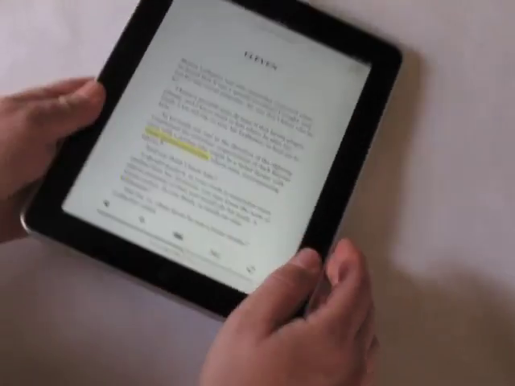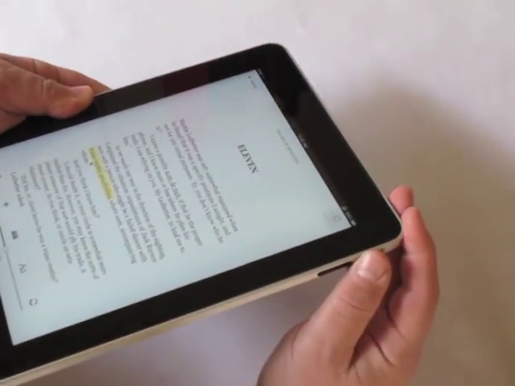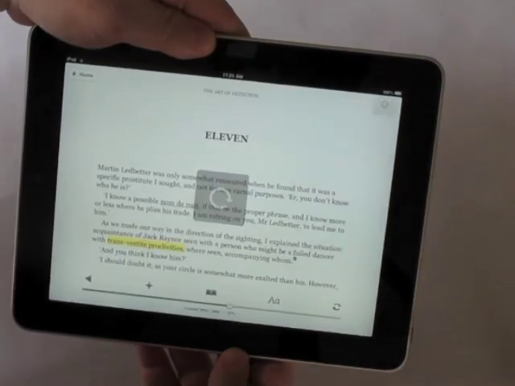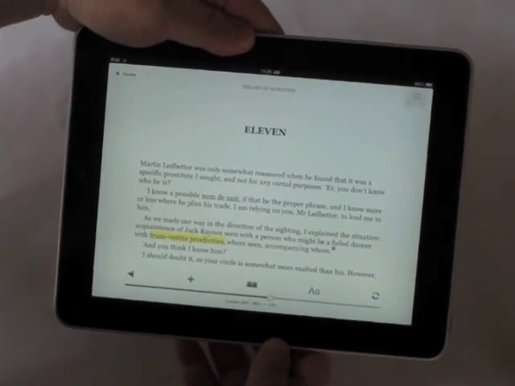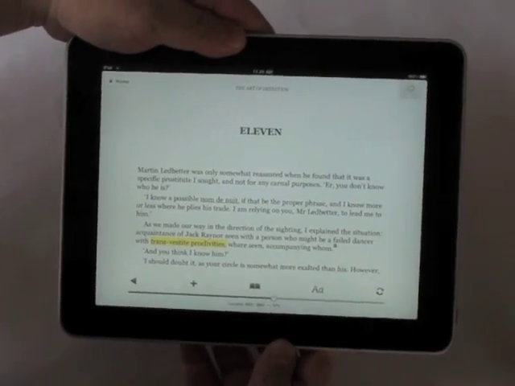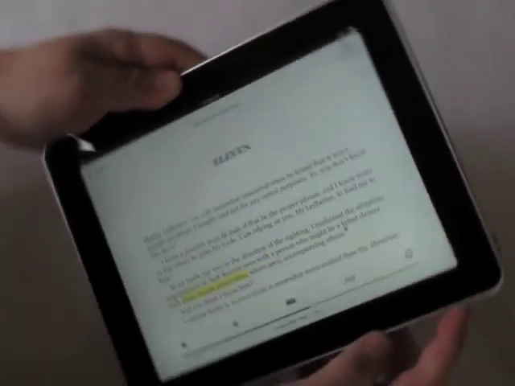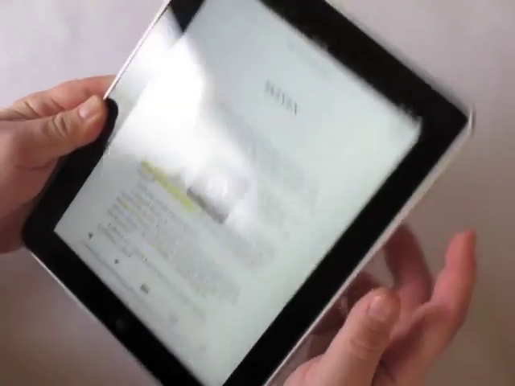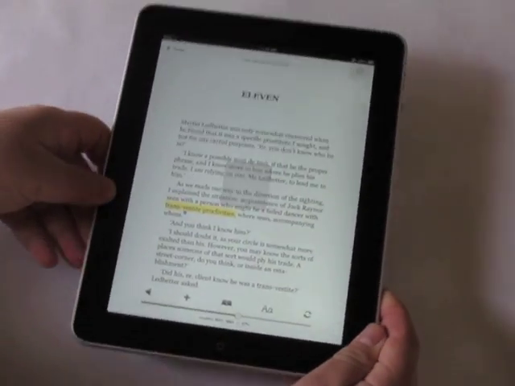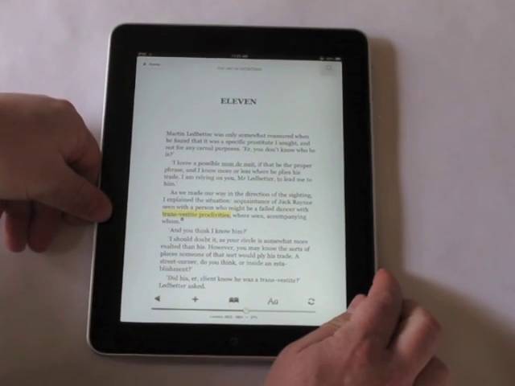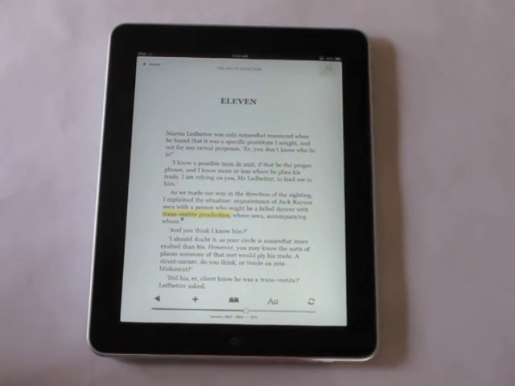Now, if I rotate, I'm going to unlock the rotation lock here. And if I rotate, it's going to be troublesome, as you can see, because the page is now wider. This isn't going to a two-page view. It's something Amazon may want to work on in the future. As I said, they just got the hardware. Let's lock that back up. So the lock icon appears. And that's more or less how you read in here.